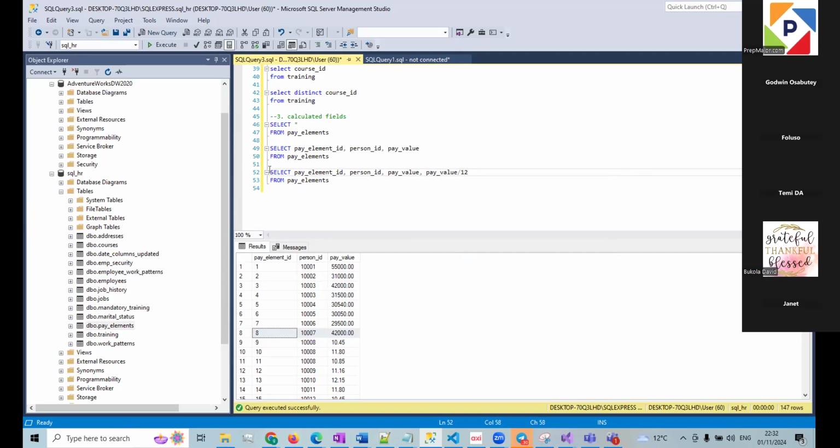If we run this query, another column would be introduced. So this person here earns 4,583 pounds per month. But look at this. There is no column name. We don't have a name for the attributes here.